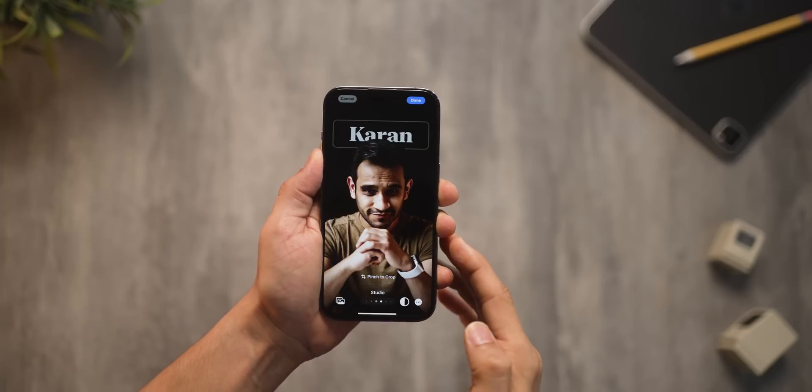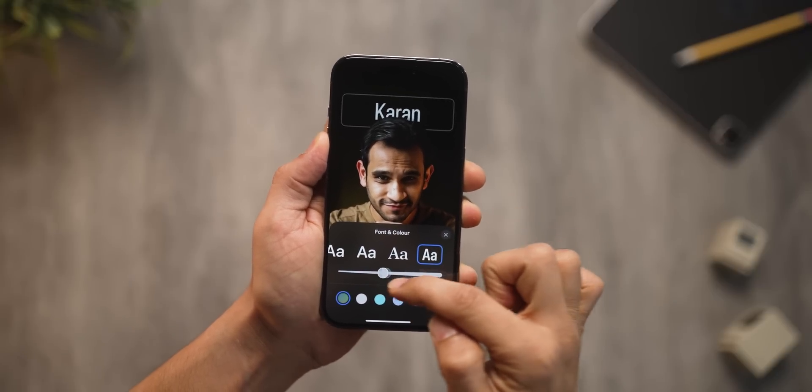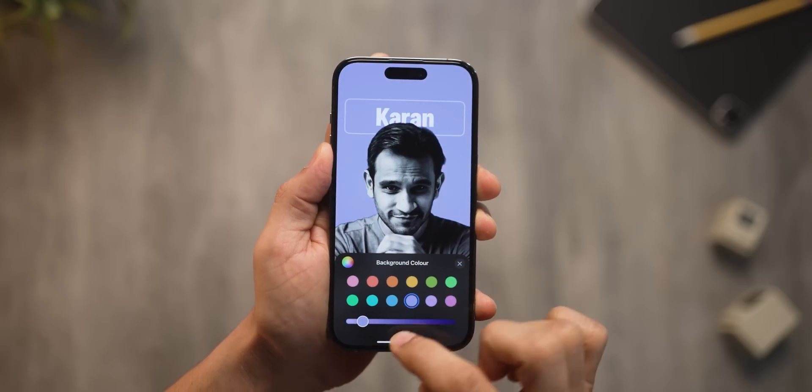You get so many options to personalize the photo and the name with the font, the thickness, the color, and you get multiple styling options just the way you do when customizing lock screens on iOS. Now, in the past, there may have been certain apps on the Android Play Store that tried to achieve this functionality in some half-baked manner. But an app that gets integrated at OS level in this way works amazingly well.